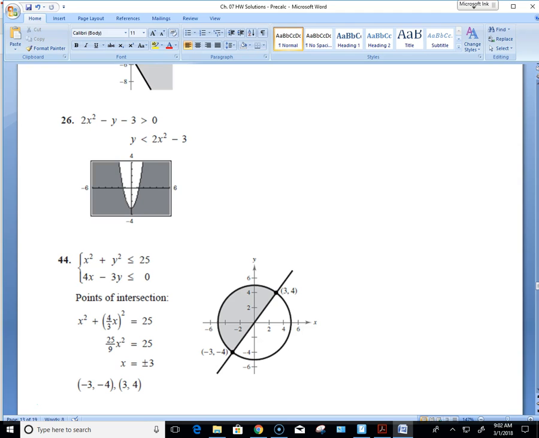So I don't know. If you like inequals, I suppose you can turn it on in the test, but just a heads up, you won't be able to use the fraction button. And if you don't use the fraction button, you have to put parentheses around numerators and denominators, or else your calculator is going to get it wrong because you told it wrong what to do. Okay? Number 44.